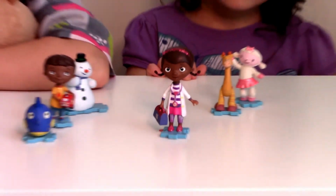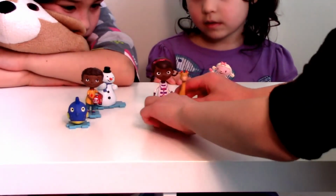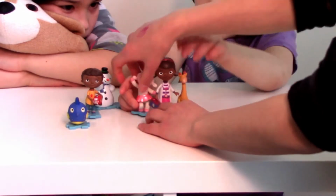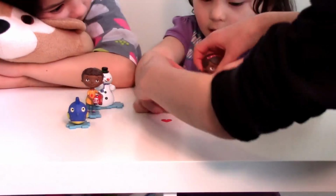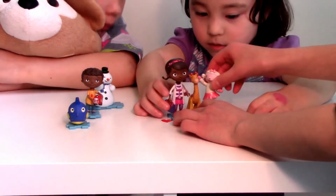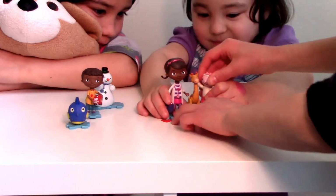So now, let's fit the puzzle pieces together. I'm gonna start with Doc, and let's put the giraffe here. It's really cool to snap together. Let's put Lambie on the side. I got it. Oops, it actually doesn't fit. So let's try on this side. Can you put it here? Oops, it's kind of hard.